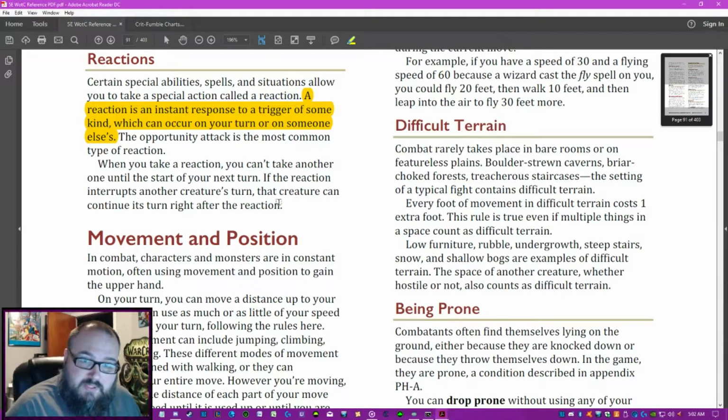There are some spells and abilities that will cost a reaction. The spell Shield is an example. As a reaction, when you are attacked, you can cast the spell. You gain 5 AC until the start of your next turn. If you cast that spell, then obviously you're not making any opportunity swings because you only have one reaction.